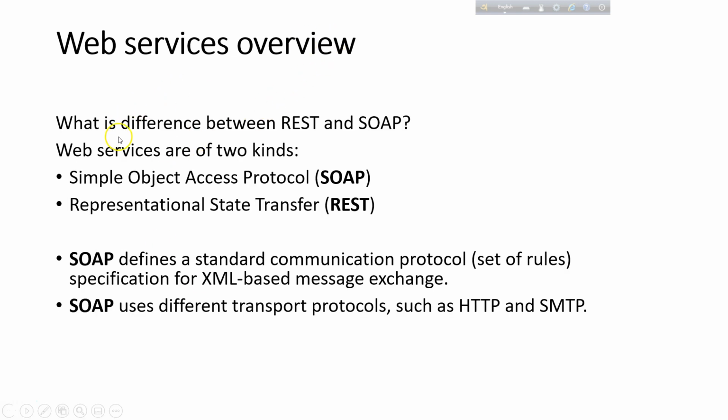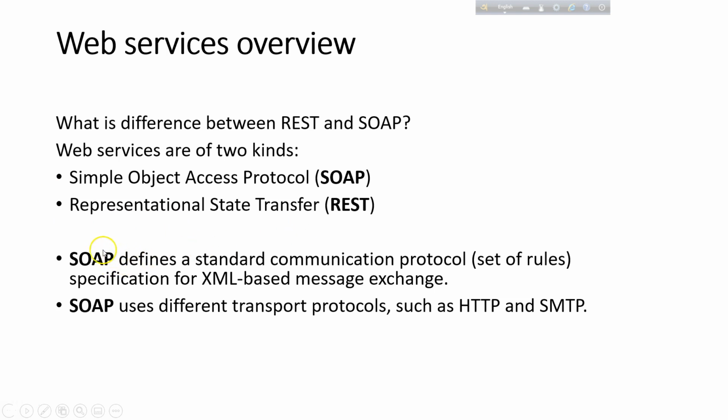Web services overview. What is the difference between REST and SOAP? We have already talked about REST API, right? Representational State Transfer, and we already worked with REST Assured. And now we are going to work with SOAP. Web services are of two kinds. One is Simple Object Access Protocol. There is SOAP that we are going to learn, and Representational State Transfer we already worked on.